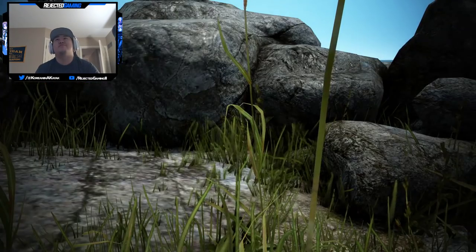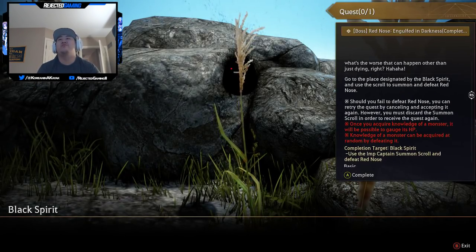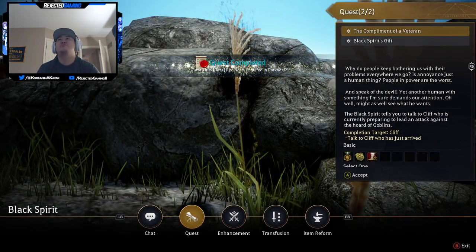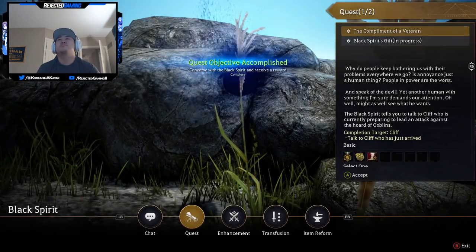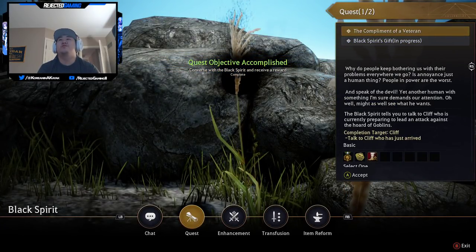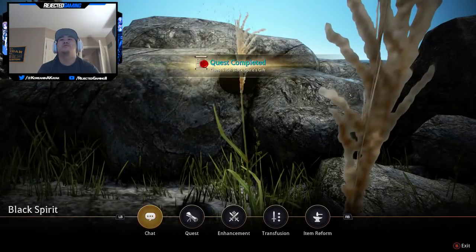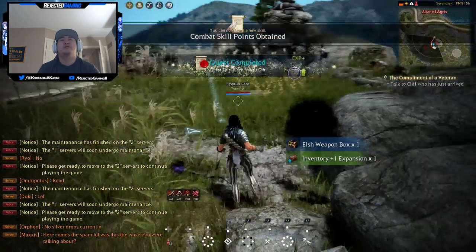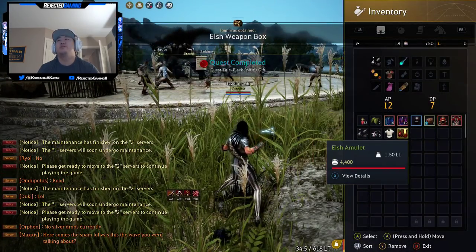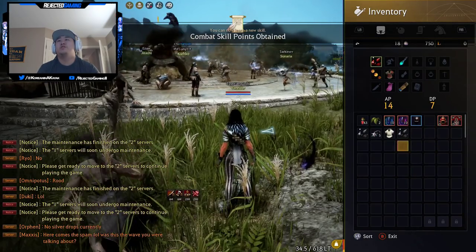Alright. Red Nose, well done. I knew you could defeat Red. Well, Red Nose was an idiot. I don't know what Red Nose was doing, but that was slight work. Why do you keep bothering us with the problems everywhere we go? Talk to Cliff. Complete this. Elish weapon box. So we got Elish amulets. We need to equip that. Inventory expansion. Obviously, you need to do that.